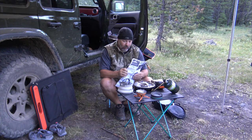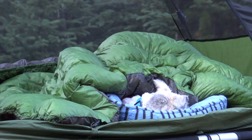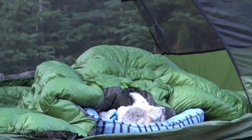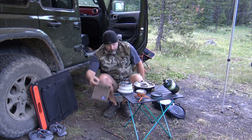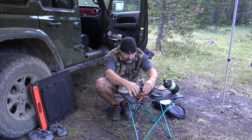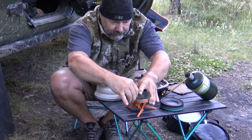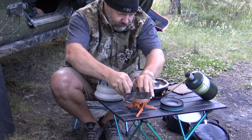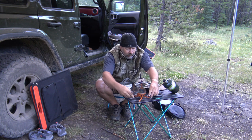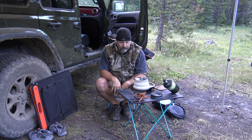This only works with a JetBoil cup. I would not have bought it if I had known that. So I have my OneTigris folding stove. Let's see if these work. Well, that works.